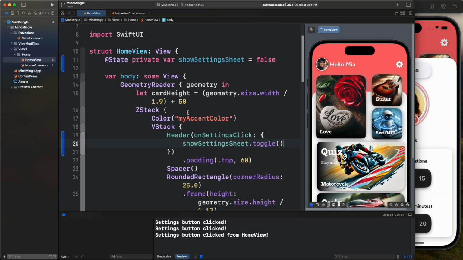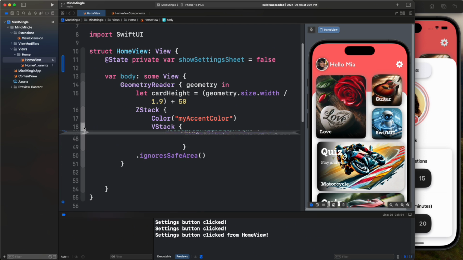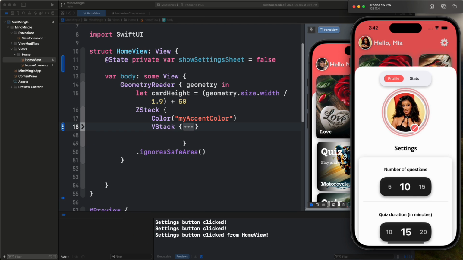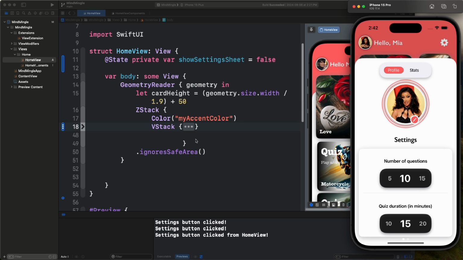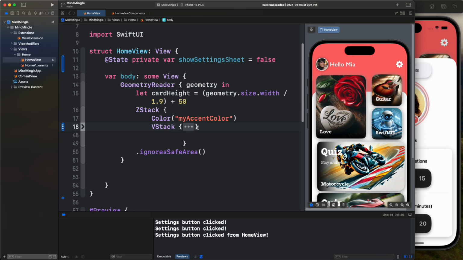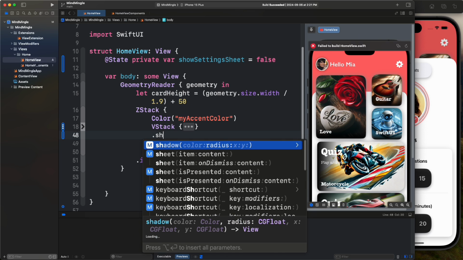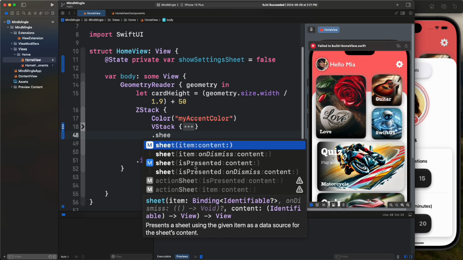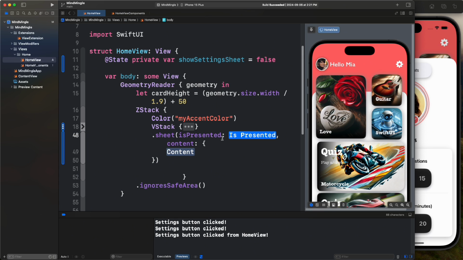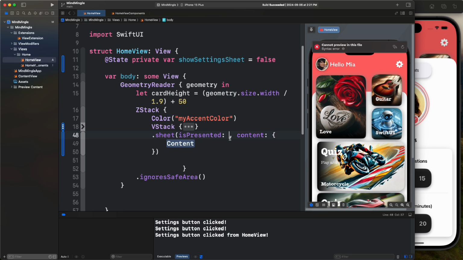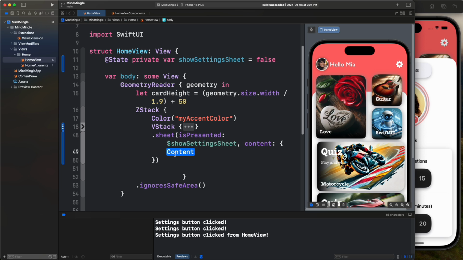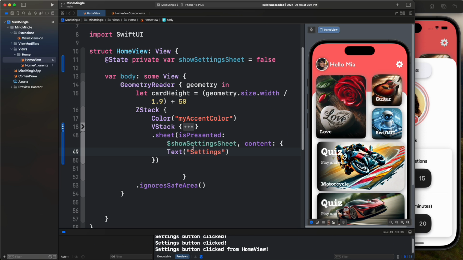Now every time this is true, we want to show our bottom sheet. So let's go ahead and add our bottom sheet. Here on this VStack, we can come and add a modifier. We can add this sheet, and we want to select this isPresented. And here for isPresented, we want to pass this boolean. And here for content, for now we can simply add a text, and normally with this code everything is supposed to work, or at least we are supposed to see a bottom sheet.